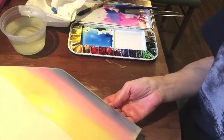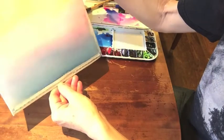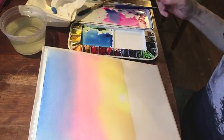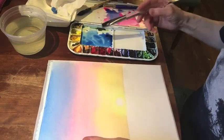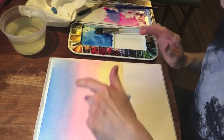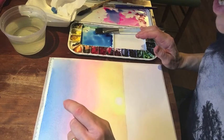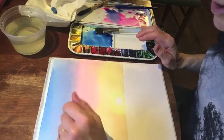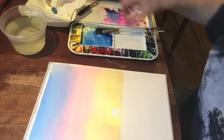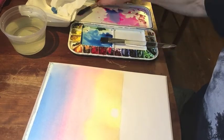Now I still don't quite want to put this down because you can see there's still a little bit of moisture there. It's dried down here and I can see I've got a little edge here — the paper didn't totally work with me. I think I'm going to put in some clouds. I'm going to wait, as tempting as it is to do it right now. If I came in right on that edge because the blue was wetter than the pink, I'm going to have a bloom. That might look neat — let's give it a try and see what happens. If I use the quill brush it's going to deposit a lot; if I use the synthetic wash brush it won't deposit as much. Let's go in for the whole thing.